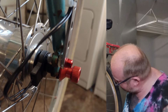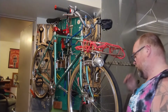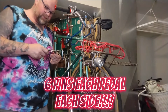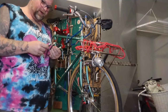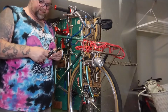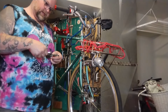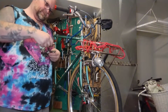Nice, it goes all the way through the nylock. You know, one more millimeter would be better, but I think this will hold. I don't have the right tool, and there are 6 pins on each one of these, and these are adjustable, so this is gonna take a minute to break all these loose and swap them over from pedal to pedal. 6 on each side, 12 on each pedal, 24 in total. This video's gonna be an hour. JK, I'm gonna edit it.